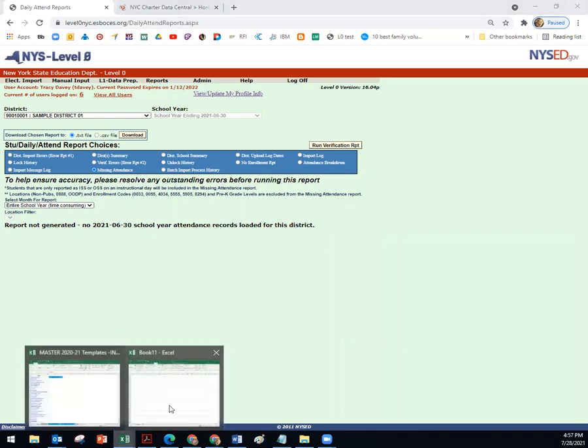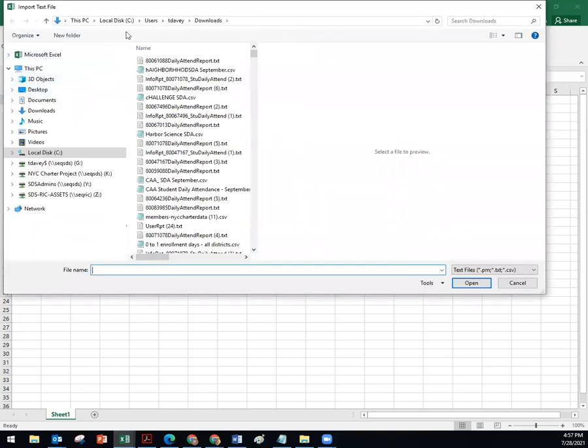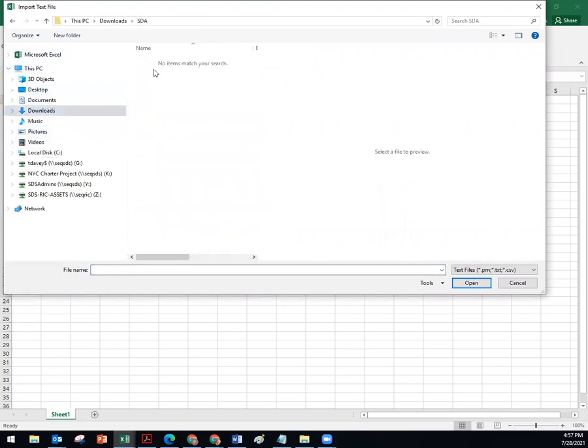I'm going to hop out of Level 0 and into Excel, and I want to import the data I just downloaded from Level 0. I'm going to hover over external data, tap on from text, and then choose my folder from my download area. It's not showing me exactly what I want, so I'm going to make sure it's showing all files. I actually already put it in Excel. I meant to save it as a CSV. Okay, so I can't show you that at the moment.